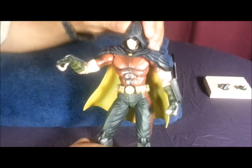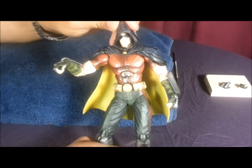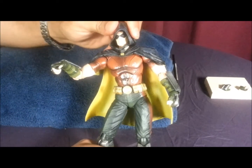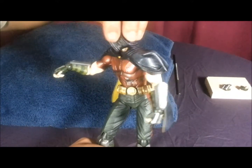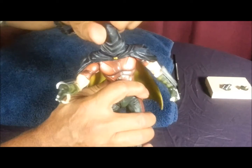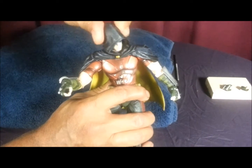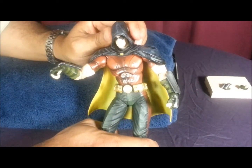Here you see you have a nice movement of his head, but because you have this cape which is not detachable, this cape is kind of like in there. So you can't move Robin's head up too much. You can move it down a little bit. Definitely get a little side view. Definitely can rotate his head. There we go. Everybody wants their figure like that. Or you can rotate it like that. Yeah, so you get a nice 360 rotation on his head. That's it. Come down here.